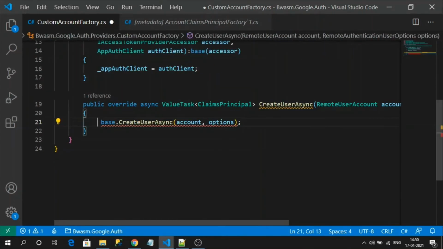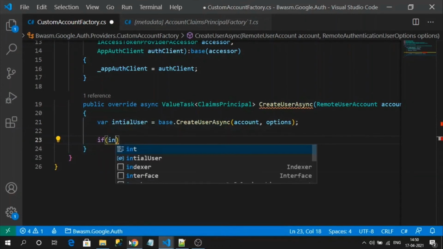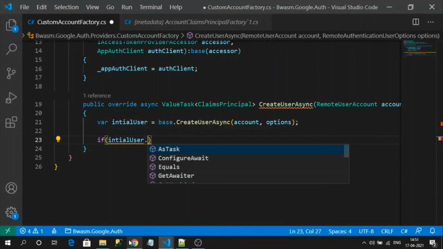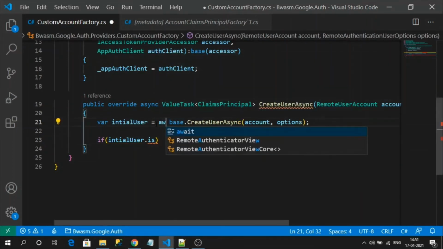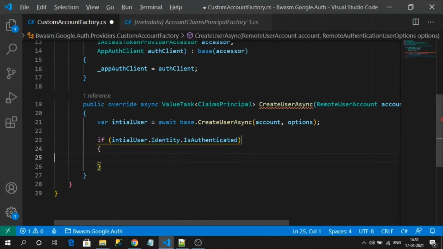Okay, if initial user dot is... I haven't awaited, we should await it. Now here we can check whether the user is authenticated or not, identity dot is authenticated. So if the user is logged in, then we need to invoke our API.